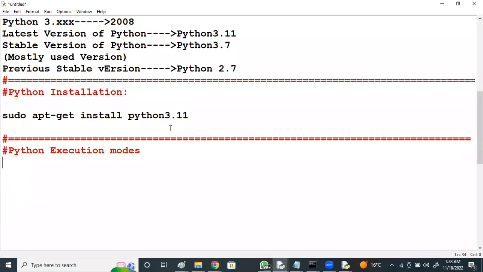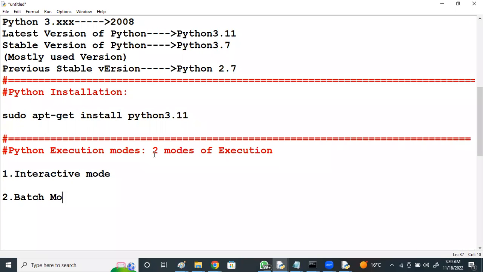Python execution modes: two modes of execution, interactive mode and batch mode. Interactive mode means, as I was saying, we interact statement by statement. We get a response for each and every Python statement.